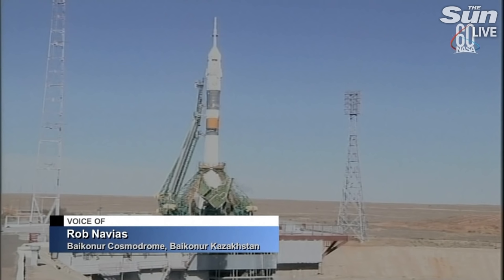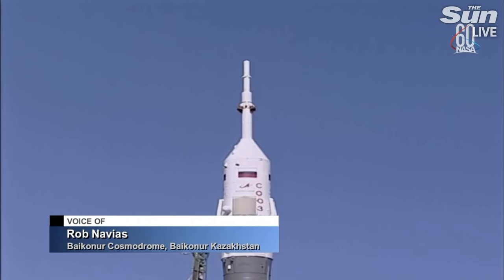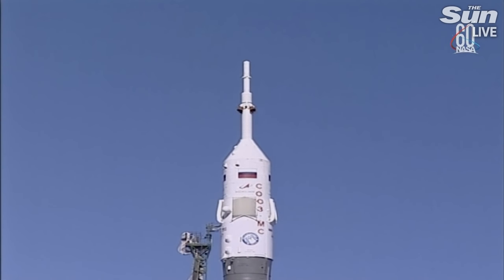After launch, we'll stay put here in Baikonur to monitor the four-orbit fast-track rendezvous and docking some 6 hours from now, and a couple of hours after that, the hatch opening and the welcoming ceremony between the arriving crew and the trio on board the complex. Today's launch comes less than 6 weeks before the 20th anniversary of the launching of the Zarya module atop a Proton rocket, just a few miles from this Soyuz launch site, a milestone in human spaceflight history that marked the birth of the International Space Station. That's it from the Baikonur Cosmodrome in Kazakhstan. Now back to you at Mission Control in Houston.